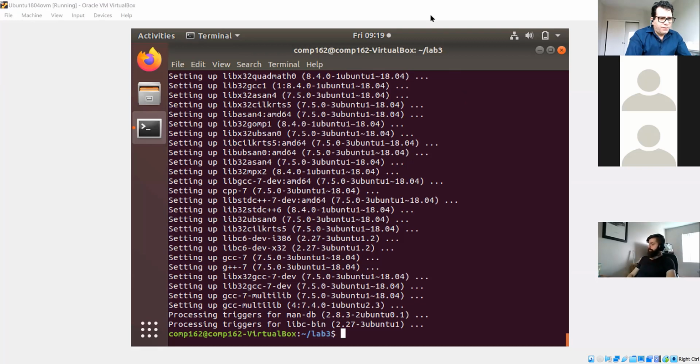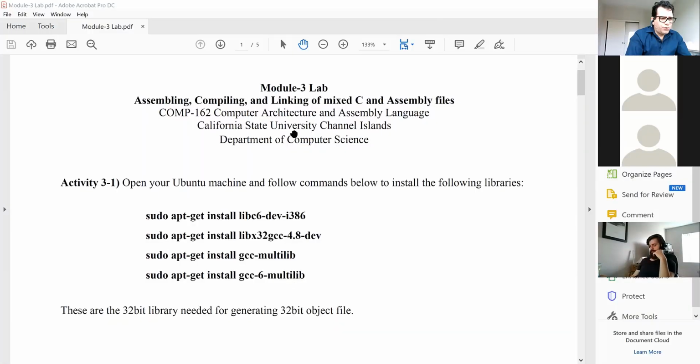Okay, so let's share that document. Here is your module 3 lab. In activity 3.1, you need to install 4 libraries on your machine.